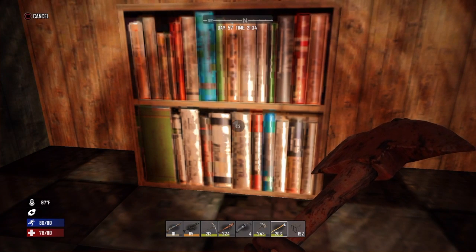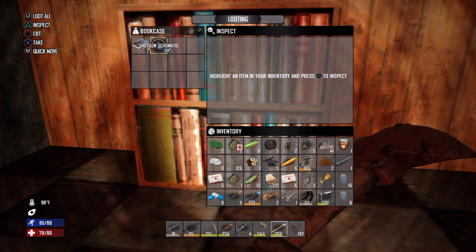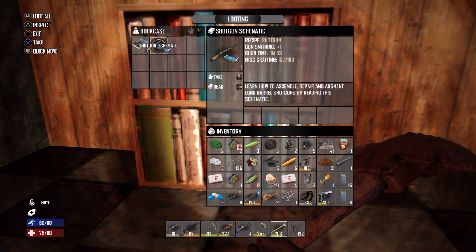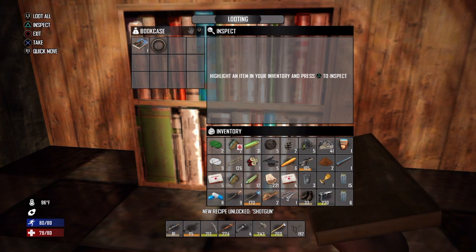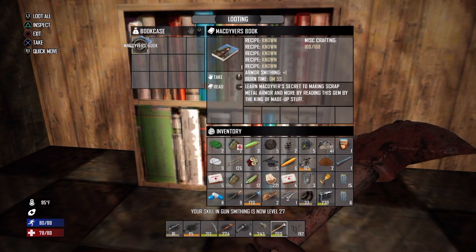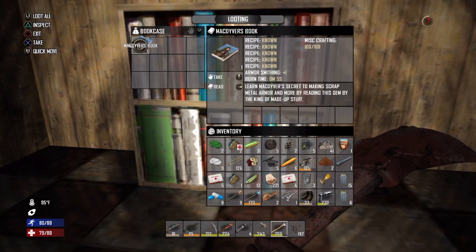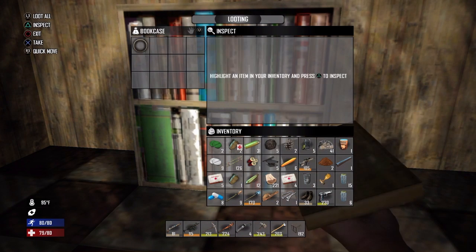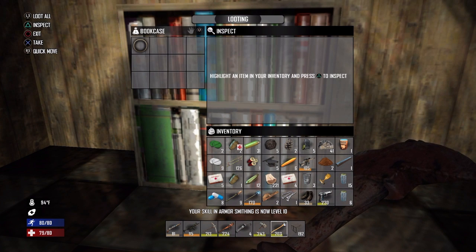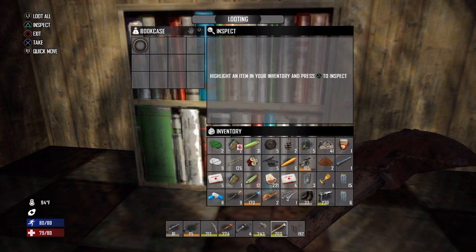Bookshelves. Search bookshelves. And then you can find new books, like here's a shotgun schematic. I want to read it. And once you read it, new recipe unlocked, shotgun. So now I can build a shotgun. And the MacGyver book, read it. This will help me to learn to make scrap metal armor. Alright, your skill in armor smithing is now over 10. Since I had already read that, anytime you find a duplicate book, it just ups your level by 1.